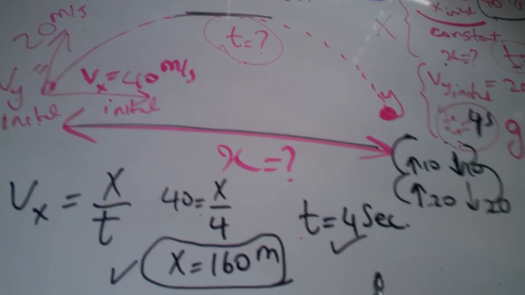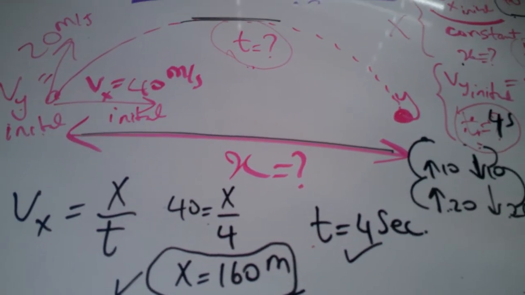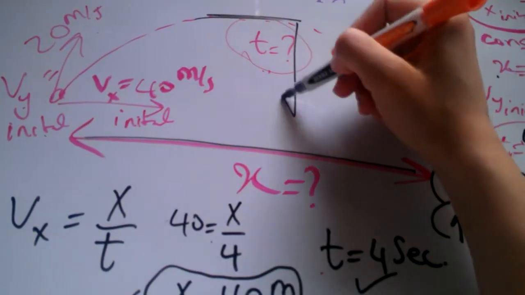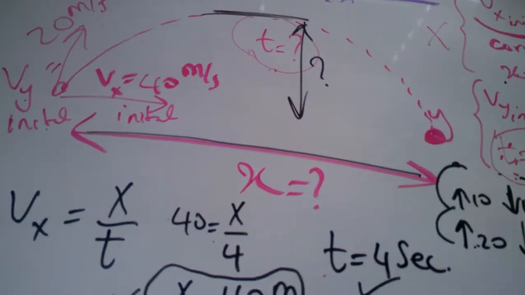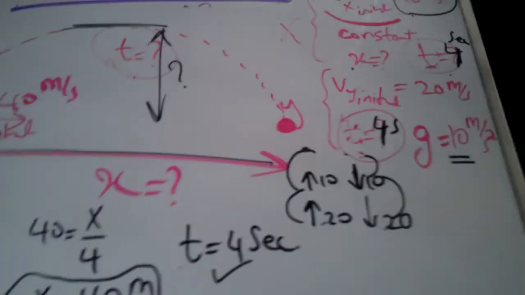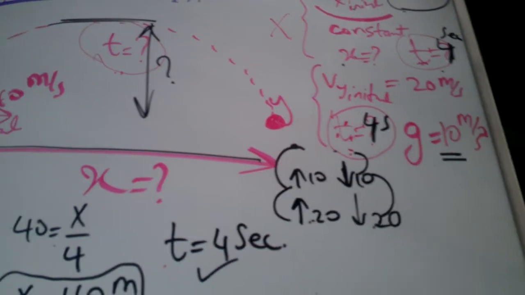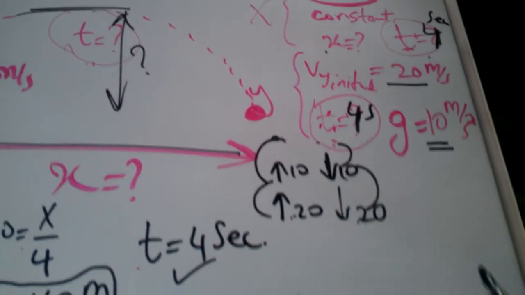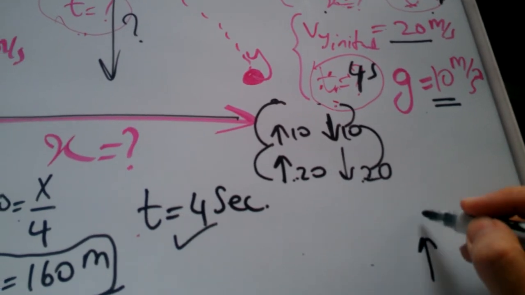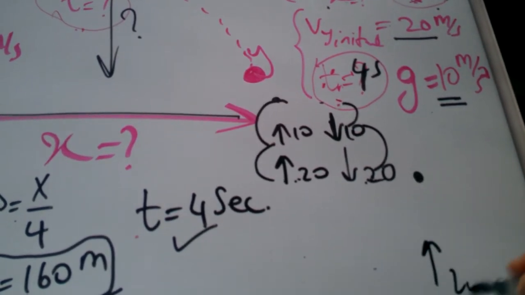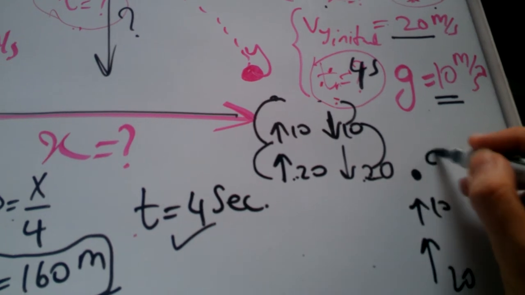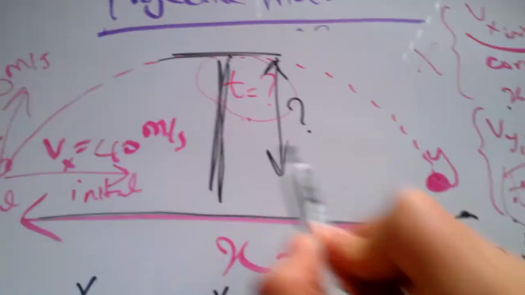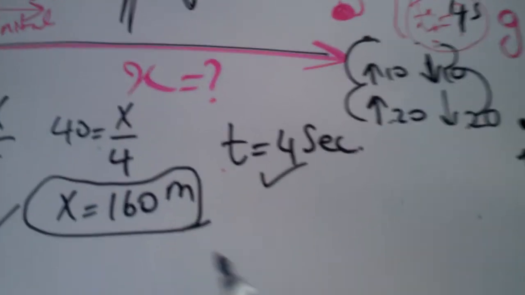So it's not too bad at all. The other thing you could solve for, now that we are still in this example, is how high this goes. So let's see if we can do this. I know the initial velocity was 20 meters per second up. So after 2 seconds, it stops, because 20 becomes 10 and then 0. And 0 is where it's at the highest point, right? And this is exactly what I told you.